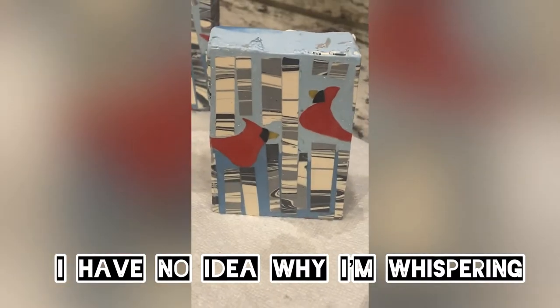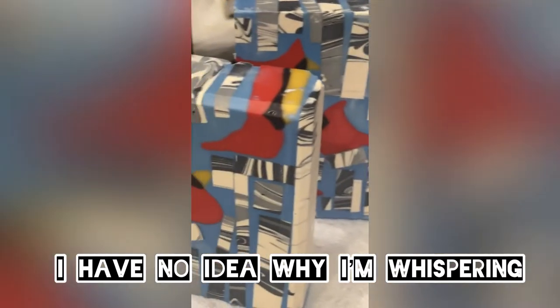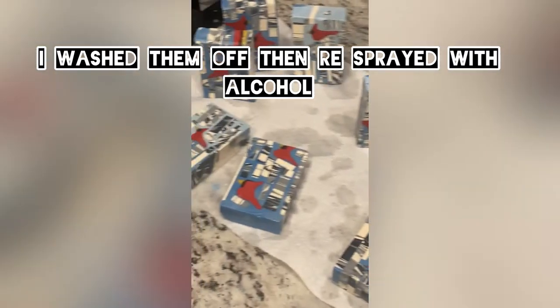They look so cool. Oh, I'm so happy with them. Look how cool they are. I love them. Oh, I'm so happy. So I'm going to let them dry overnight and then we'll look at them tomorrow, but yeah, definitely not sad about this. They look great.